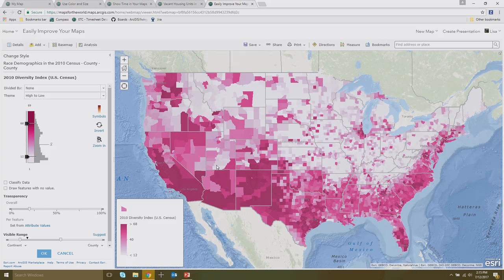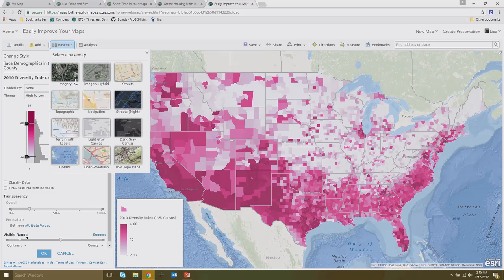What about behind the data? Maybe why have I so much focus on the Hatteras Plain over here? What base map is that? This is the oceans base map. That doesn't seem too appropriate when I'm talking about diversity index. Anyone have a suggestion for a better one? Yeah, I'm going to go ahead and change my base map. There's a lot of different options, and because this is using vector tile base maps as the default, we get navigation and streets at night.